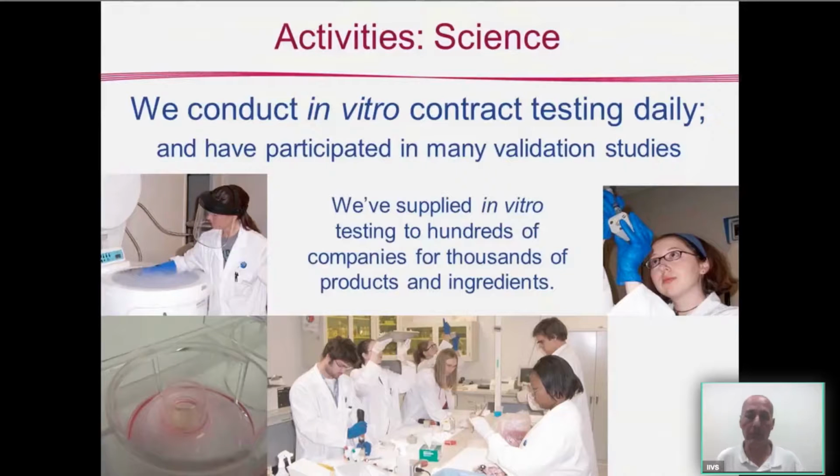So there are three prongs to our activities, and the first would be in the science. We conduct in vitro contract research testing on a daily basis, and we have participated in numerous validation studies over a 20-year history. We have supplied in vitro testing services to hundreds of companies for typically thousands of products each year, as well as chemicals and ingredients.